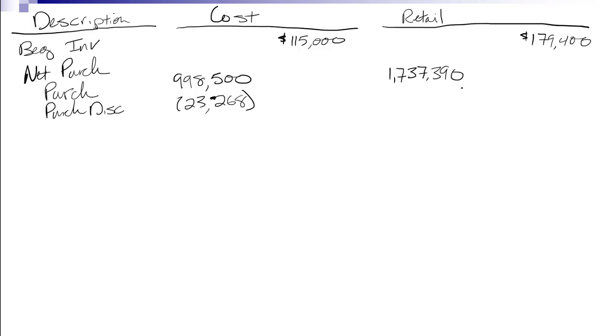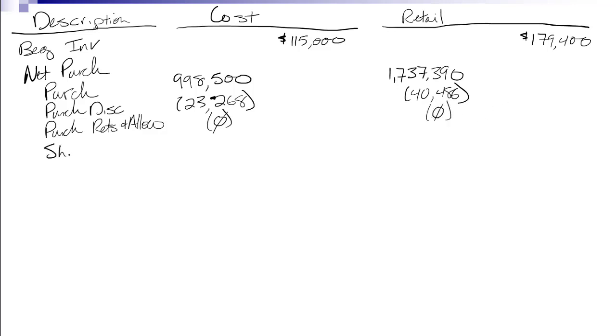$23,268 is the cost. $40,486 would be over here to retail. We don't have any of these, but just so you see where they go, if you had any purchase returns or allowances, they would go in here too. We'll put them as a negative. Zero is not really a negative, but we'll put it in like that.